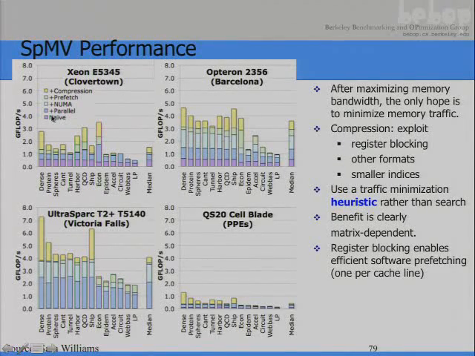Then comes naive parallelism. Then comes a NUMA optimization, and then comes doing prefetching, and then comes doing the compression, blocking and all that sort of stuff on top of the yellow block. And so you can see that depending on the problem, each of these optimizations was more or less important. It depends totally on the sparsity structure, so the system tries them all. And this, of course, was done largely by hand. Now there's a system I'll tell you about that does it automatically for you. But this is the level of complexity that you have to worry about to do it.